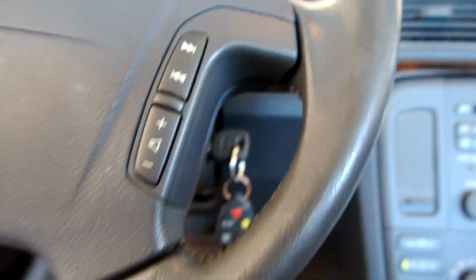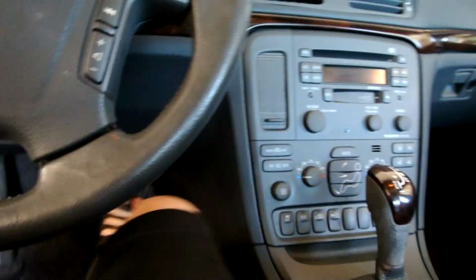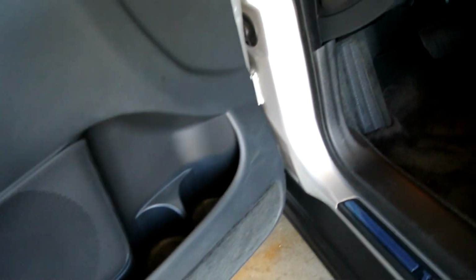I'm going to go show you underneath the hood and everything while we're here. Show you in the trunk, of course. Door panels, just absolutely beautiful. I really, really, really hate to say like new on anything, but you ain't gonna find one looking better and cleaner and lower mile than this. The only wear on the pedals seems to be my dust from my feet being on them. Carpets are in great shape. Factory floor mats. Oh. I took the key out here.